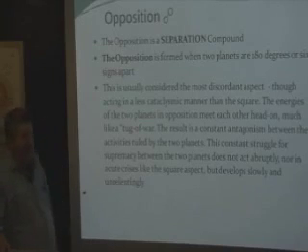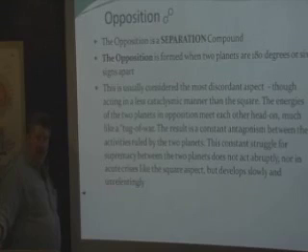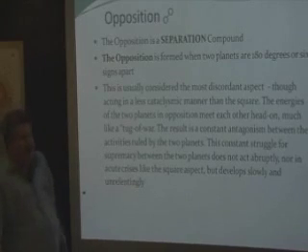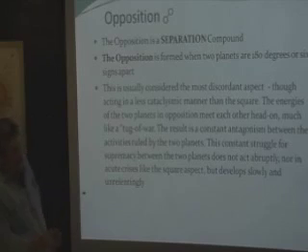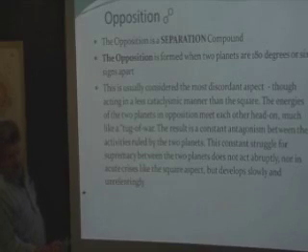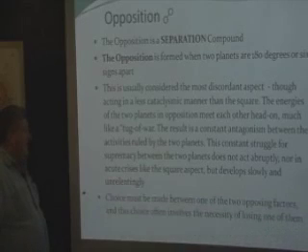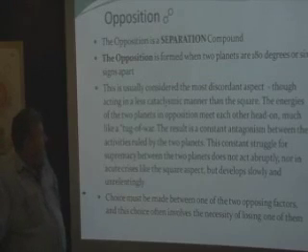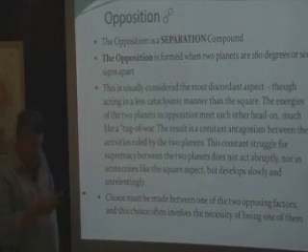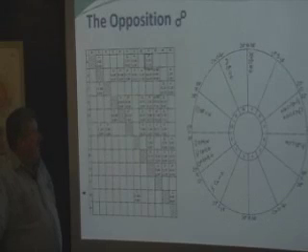It's a game we used to play at camp, where you'd get two groups on either ends of a rope and start tugging. That is how the opposition operates. If you think about it, on one hand, both parties are being held together. So there's something very compelling there. But ultimately, one of them usually goes flying. I like these words, slowly and unrelentingly. That is how the oppositions work. Think of them as being both compelling and repelling. So we call it a separation compound. The matters between those planets are being pulled apart.